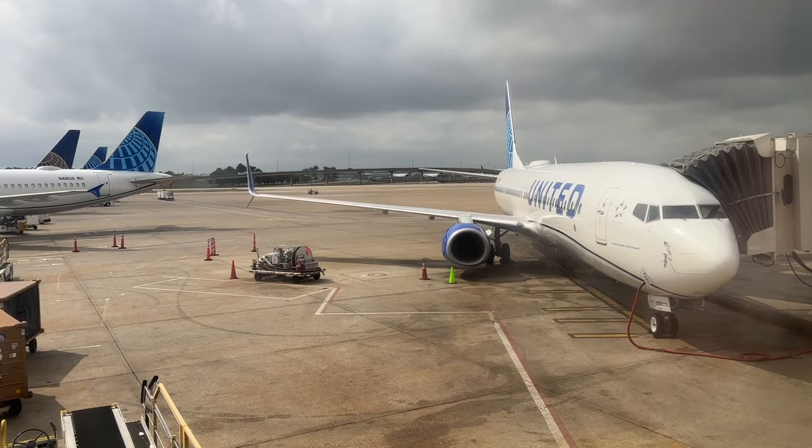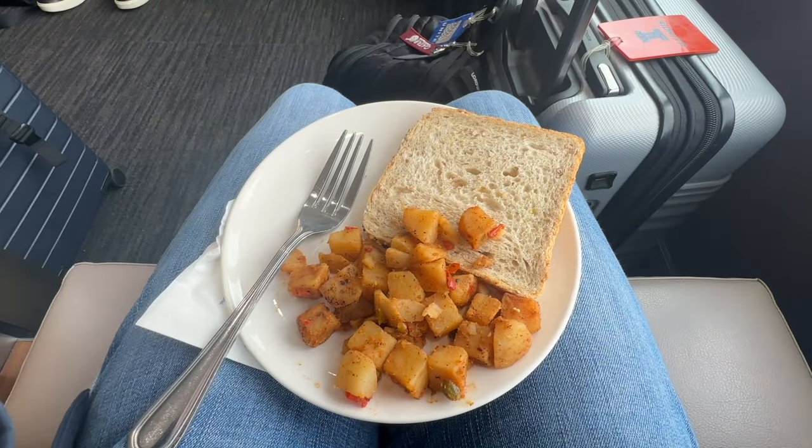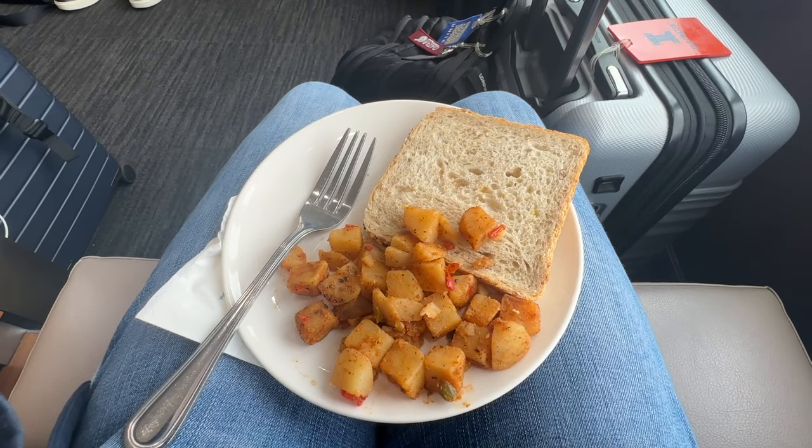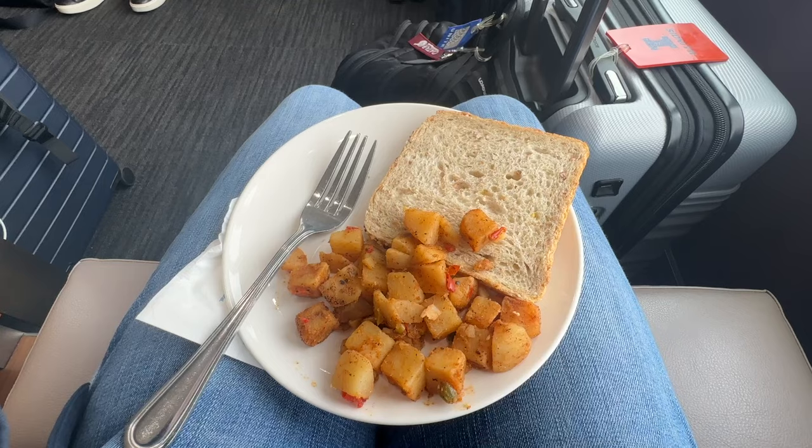And speaking of, I am flying first class today, but annoyingly enough, being booked in a premium cabin doesn't grant you lounge access in the States unless you have some sort of credit card or status on top of that. Unfortunately, as a result of the rush, the food options were quite limited and it understandably took some time to replenish the stock, but I was just happy to be here.